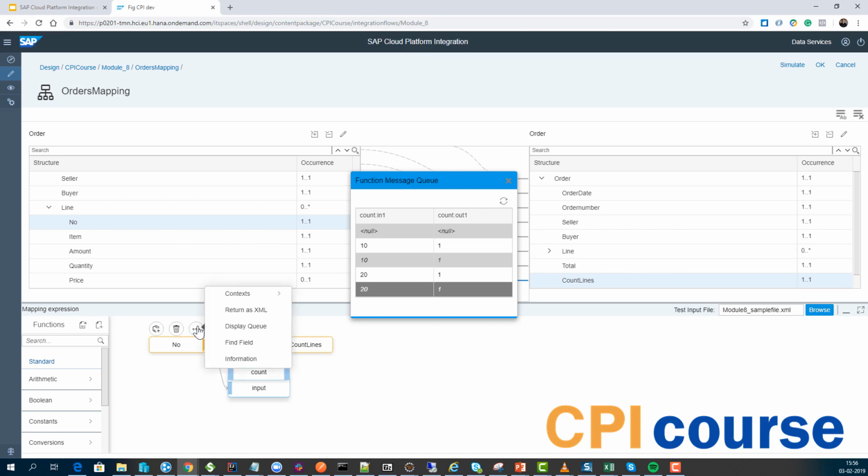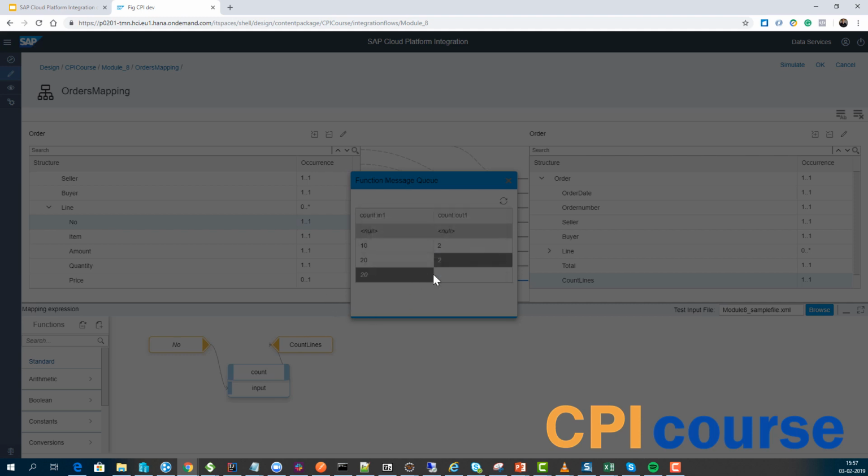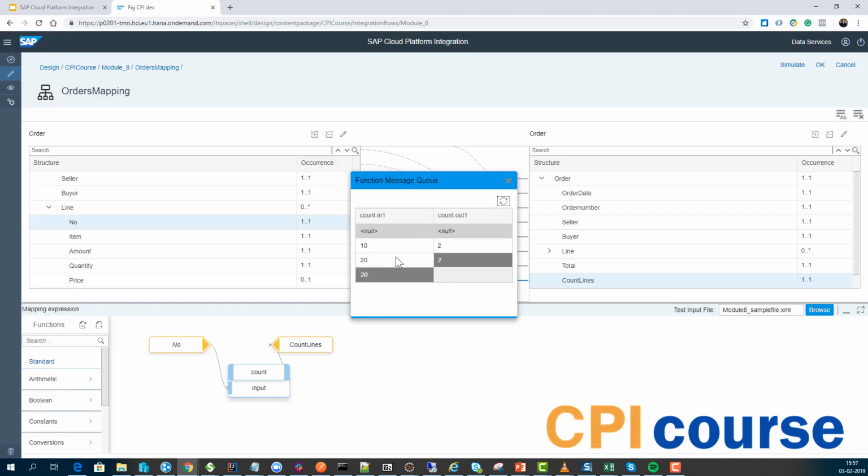So what we need to do is we need to change the context of this one up to the root element, and if we do that and run this again, then we should be able to see that we don't have our context changed in here, and we are then getting our value 2 out here. So that was okay. We got the information that we needed, and we're good with that.